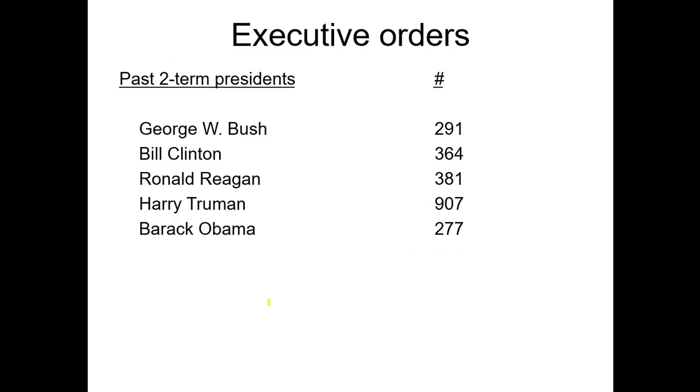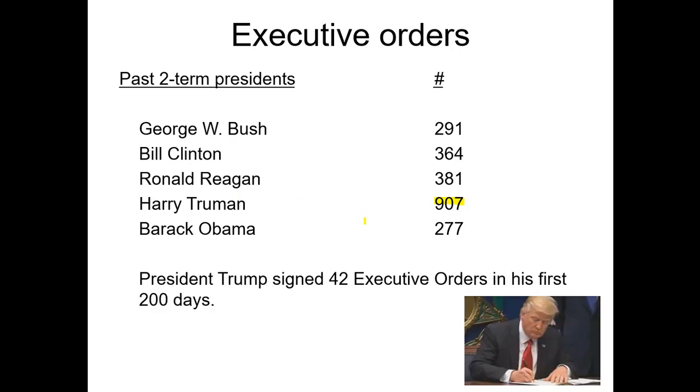Now, when we look at the number of executive orders that have been enacted over the past few decades, Harry Truman was quite prolific. He was doing a lot of restructuring in the aftermath of World War II, kind of preparing for the Cold War that was brewing between us and the Soviet Union. So you can see some of the comparisons there of past presidents who were in office for 8 years. Donald Trump did start off quite actively, signing 42 executive orders in his first 200 days, which would have put him on this level right here, but he has slowed down somewhat since then.